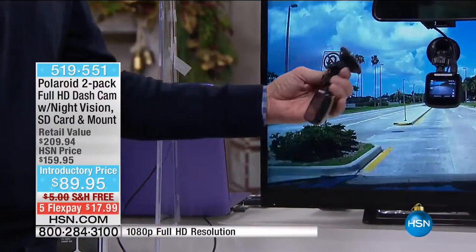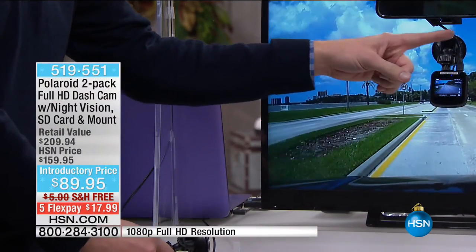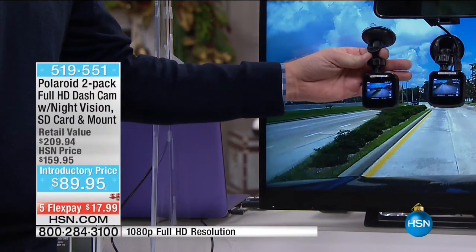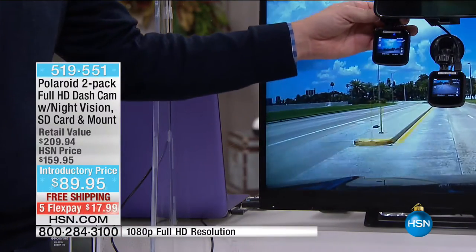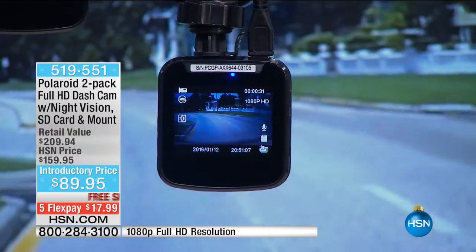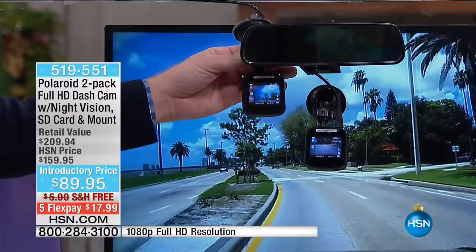All you do is suction cup that directly to the windshield, and then we give you an extra long power cable. We have ours attached right there. It's about 8 feet worth of cable that you can run from the dash cam to the power adapter you have in your car. Actually, I have mine tucked up even a little bit higher behind the rearview mirror, so it's even less noticeable. And you will notice it the first two or three times that you drive with it.